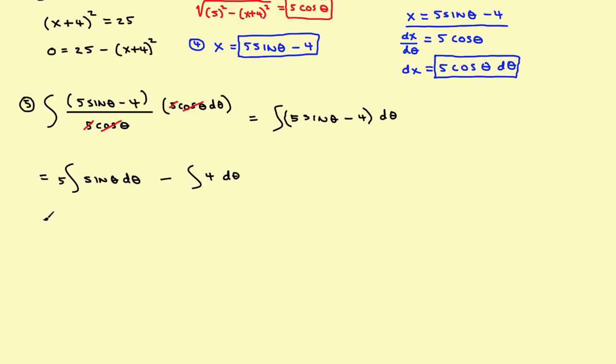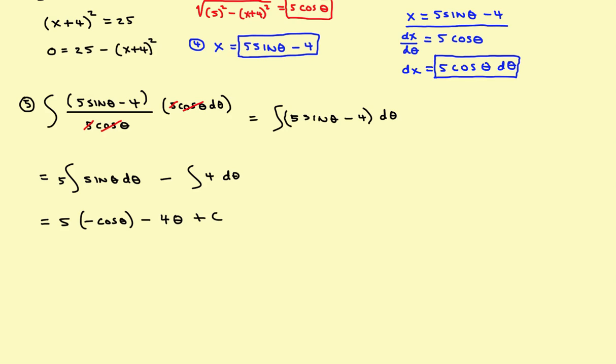So find the antiderivative of each one of those. This would be 5. And the antiderivative of the sine is the negative of the cosine. So this will turn into the negative of the cosine of theta. Then you'll have a negative. Now again, the antiderivative of 4 would just turn into 4 theta. So that'll become 4 theta. And then don't forget to tack on a plus c. Now, as we've done in previous problems, actually this is the answer, but it's in terms of theta. So you want to change it back into a problem in terms of x, and to do that, that's going to be these last two steps again.